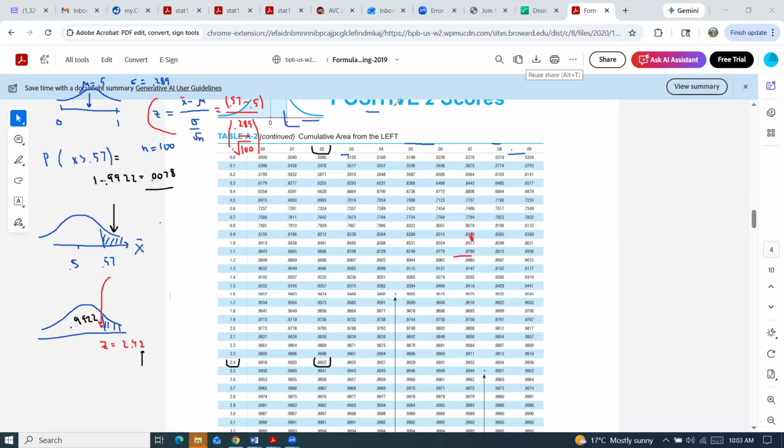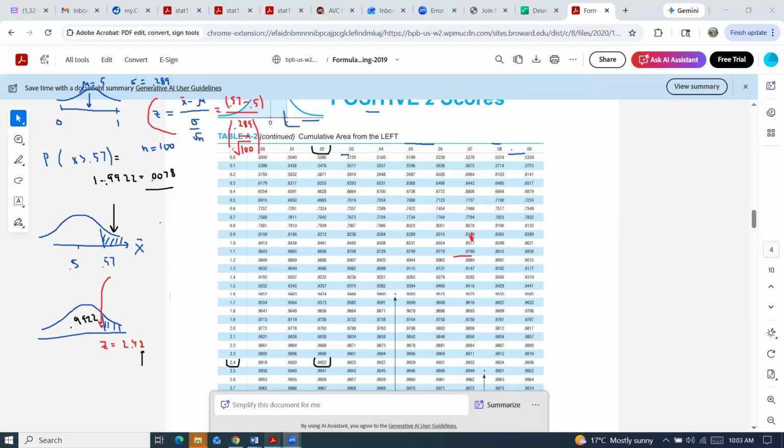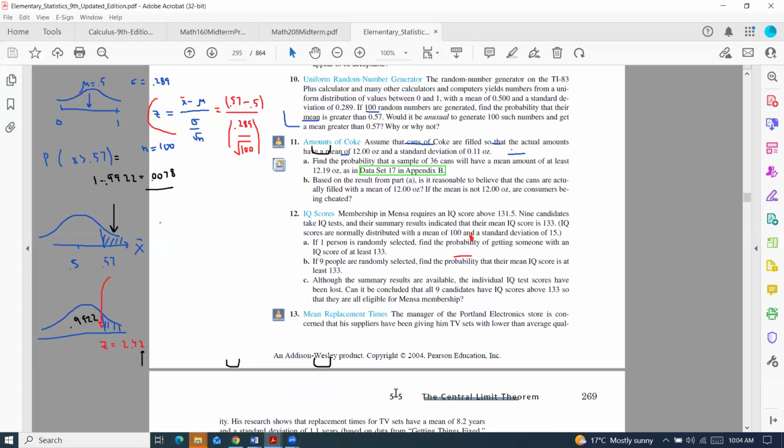So pretty low result, right? Very low, less than 1%. Remember, we're always comparing it with 1%. So is it really possible that something with such a low probability is going to happen? Why or why not? Well, less than 1% is no chance. It is not possible.